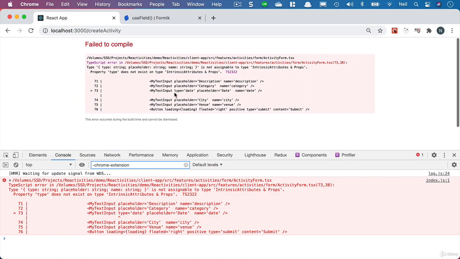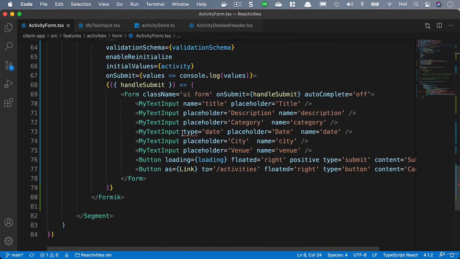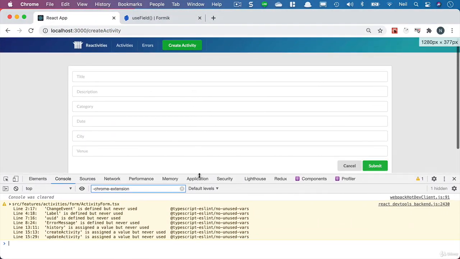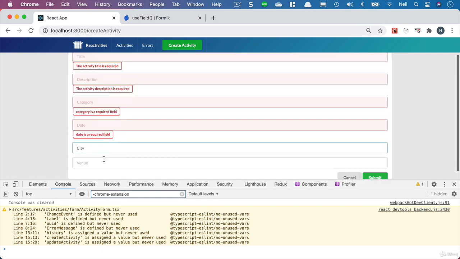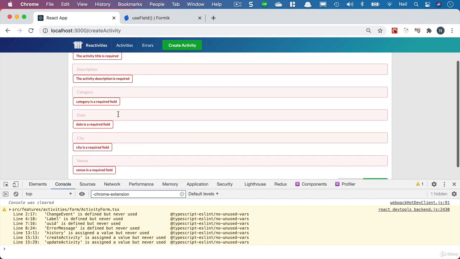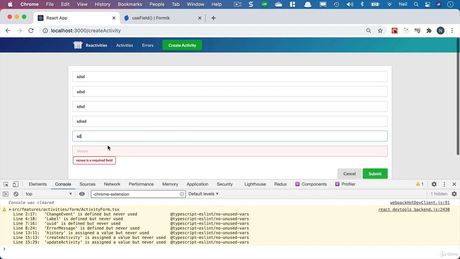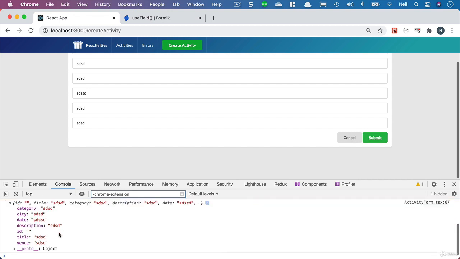And the next error is that we don't have a type property available on our text input. So I'll just head back to the form and we'll just remove the type from the text input. We'll do something different for the date soon anyway, so we'll just leave it as a string input for now. And now we get our form back. And what we should find is that if we touch these fields, then all of them are going to have the validation applied. And we should be able to just type in each field and the errors will go away, and we should be able to submit, and we'll get our form object output into the console.